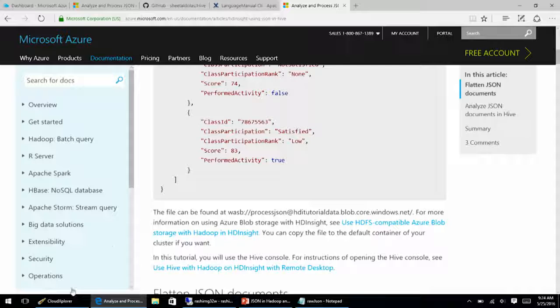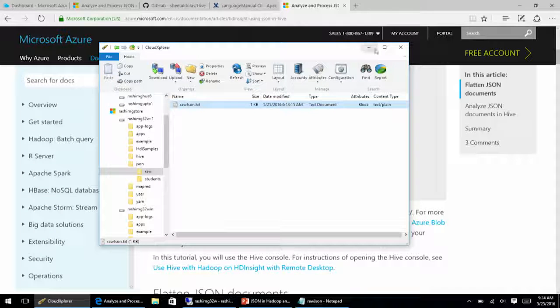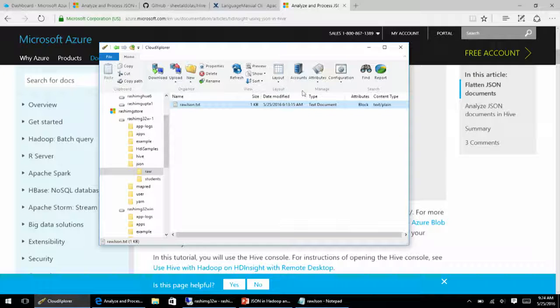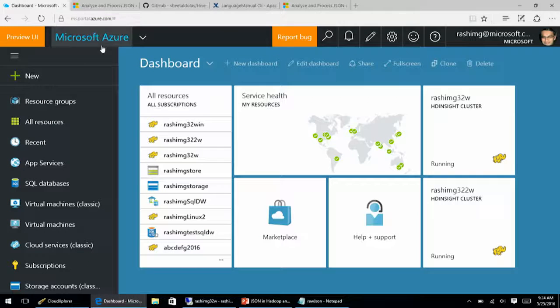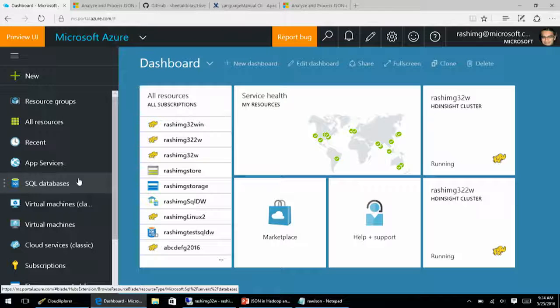So with that, let's talk about what we're going to show you in the demo. Since it's a lot of moving parts, I'll explain what I did. The first thing I did is I created an HDInsight cluster. I went to the Azure portal, did plus new, HDInsight cluster. I gave it my name and things like that. I could choose Windows or Linux. In this particular instance, I chose a Windows cluster. The beauty of that is, within just 5-10 minutes, I've got a highly distributed HDInsight Hadoop cluster.